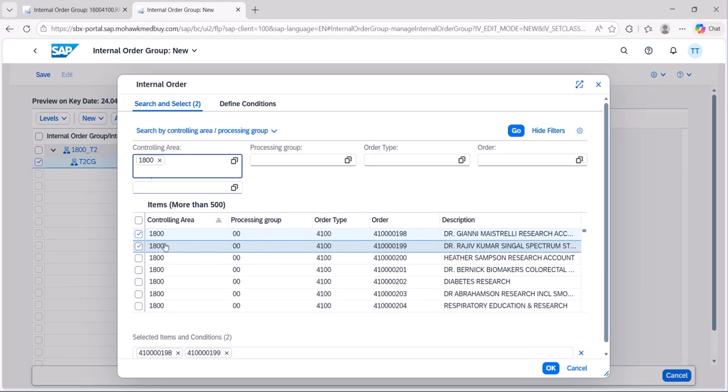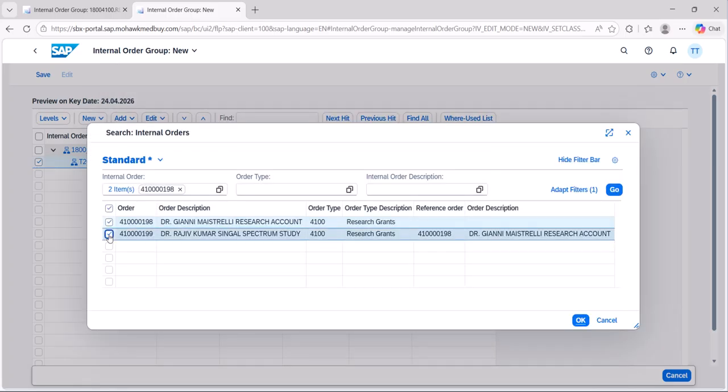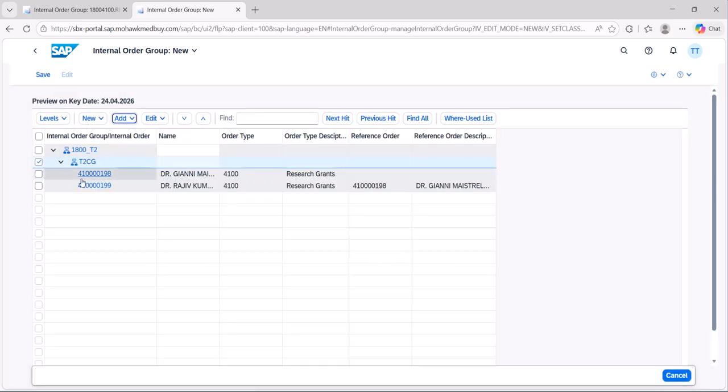After that, when you are selecting, you have to go here, and then this is the final selection. You have to do this. So now it is correct.